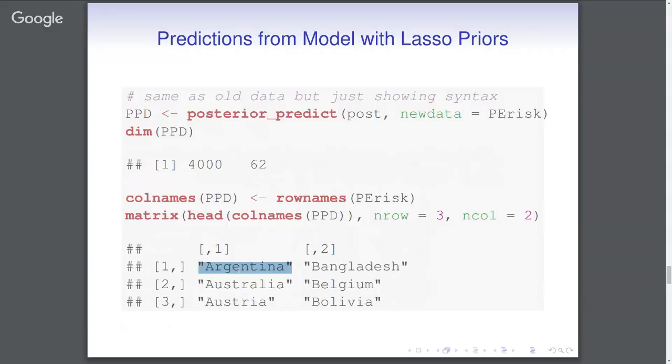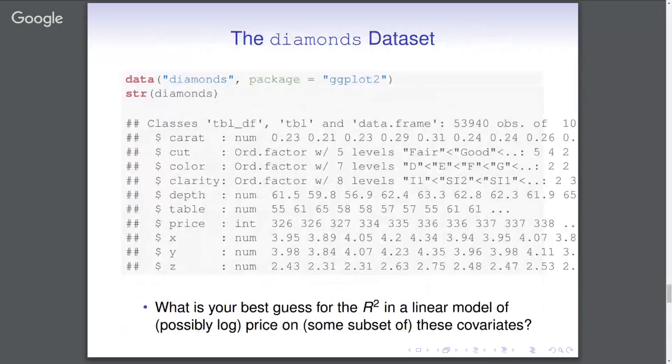I don't know what year these data were taken, but for a lot of years, that would probably be a pretty big premium in Argentina, probably not in Australia or Austria or Belgium. I don't know about Bangladesh or Bolivia, but yeah, Argentina has been known to have more than one exchange rate. So, if I did summaries of these, I could talk about my beliefs about any of those. These are just my posterior predictive distribution of the outcome. I could do this for future data, do it for past data, whatever.